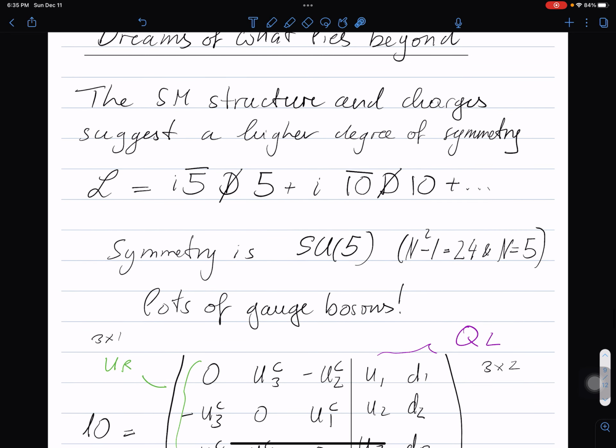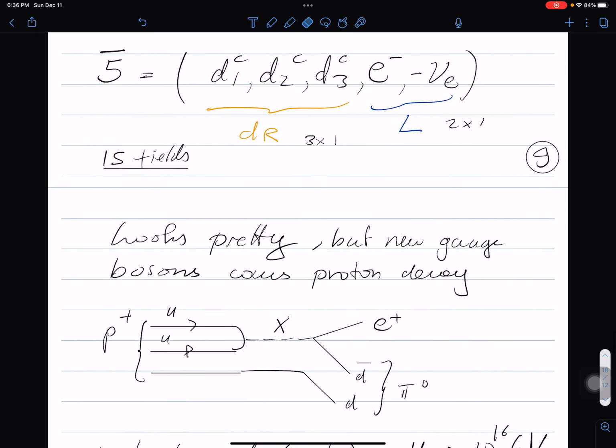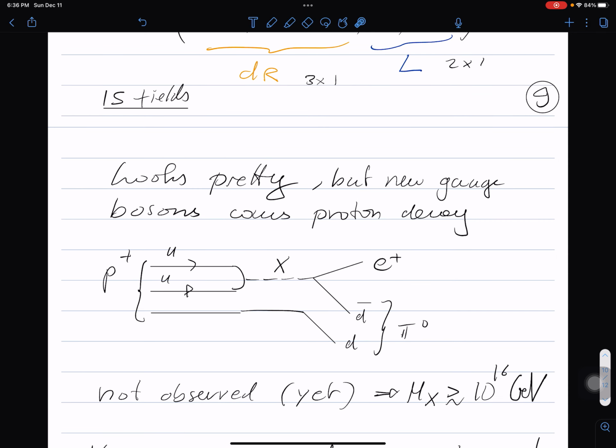And the main thing is that all the forces are replaced by one force that one would call, at the energy where this theory is operating, just the SU(5) force. Now, what does it predict? As I said, there are many more gauge bosons. It looks pretty, but the new gauge bosons do something interesting. For example, here we have a proton, and the d goes with normal arrows like this. But now this new gauge boson can couple to 2 u quarks in such a way that it then decays into an electron and the down-type quark.